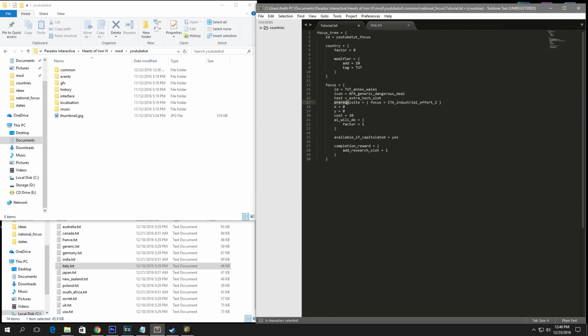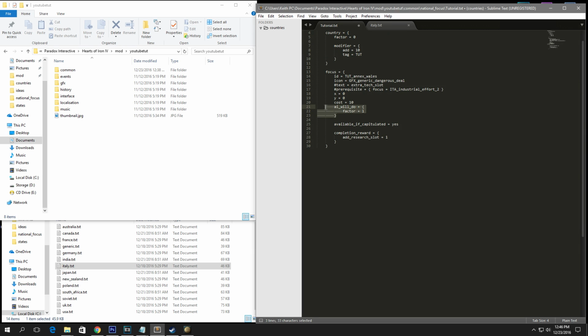This prerequisite up here is basically what you need to have research in order to do it. So I'm gonna go ahead and just get that out of there because we don't need that. And then also this text, I've never actually seen this before, so I'm just gonna get rid of that as well. This AI will do, we're not gonna mess with this.